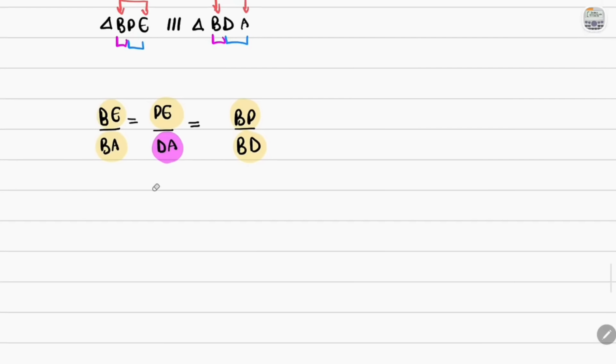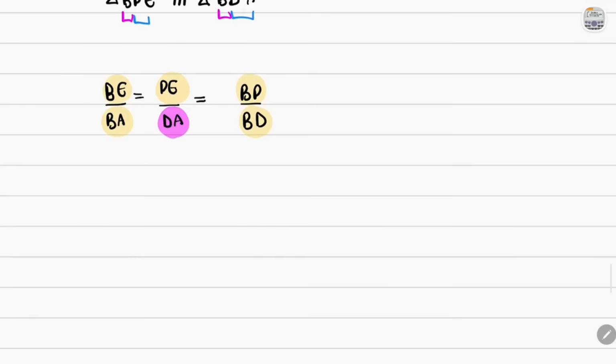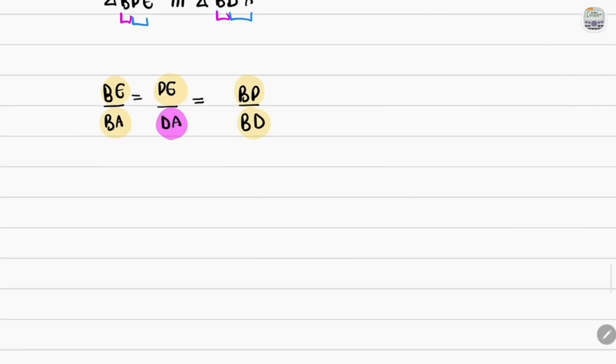You see, this is not a proper equation. You're saying something is equal to another thing, which is equal to another thing. Okay, that's not how equations work. Equations, it's one thing is equal to another thing. So here is how we can form these two equations. We can take BE with this ratio with PE. So we can take this as BE over BA and say this is equal to PE over DA.